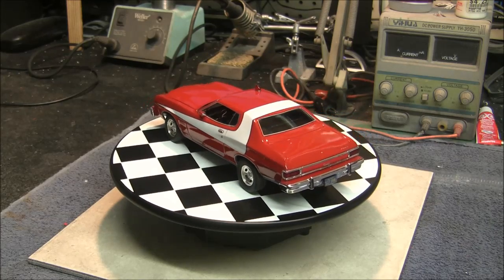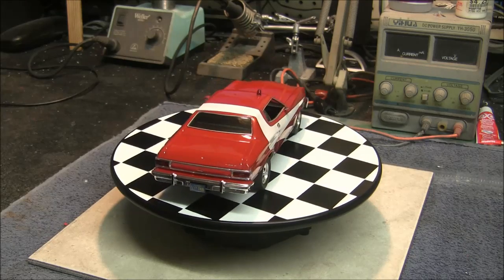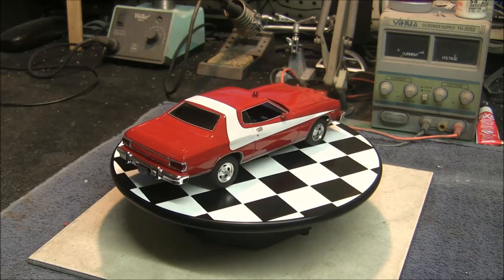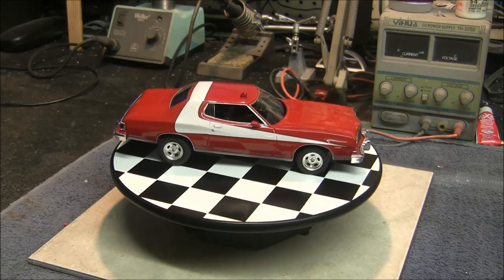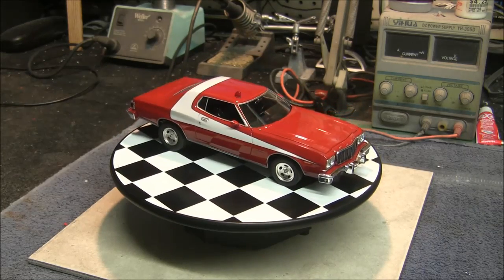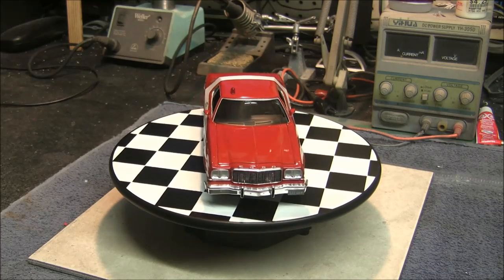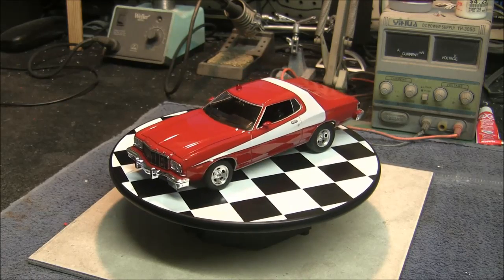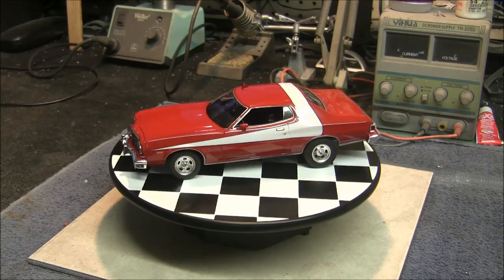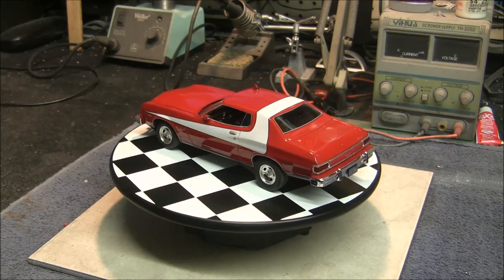For the wheels, they come with a chrome plating on them, and on the original television show they weren't quite that bright. They were sort of a buffed out aluminum slot wheel. So what I did there is I sprayed some Testors Dullcote over top of the chrome, and that actually made them a little bit too dull. So I went back with some Future and just hand brushed that over the top, and that gave me the sheen that I was looking for on the wheels. It made it kind of a medium gloss.